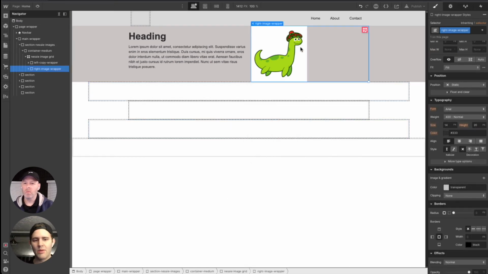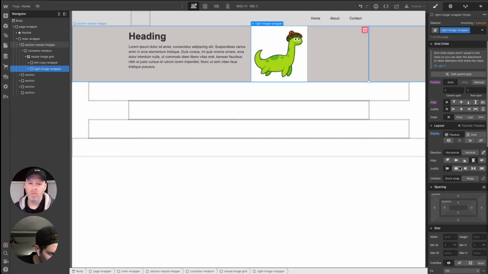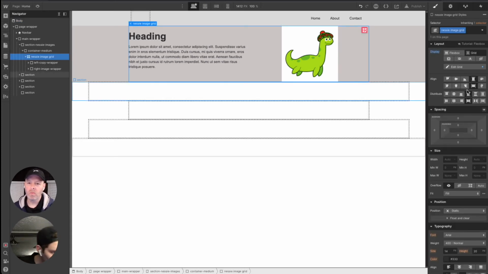All right, so now let's say we want this centered. Well, luckily enough for us, we added just a div to this, so we can now change this to flex box right here, and we can align it in the center. And now that's over here. We can now line up this whole thing in, let's see, I want, there we go. I don't want that one. I don't want to grab that.